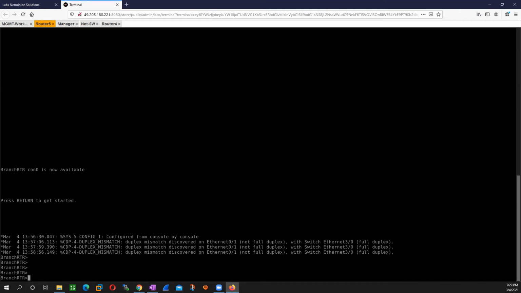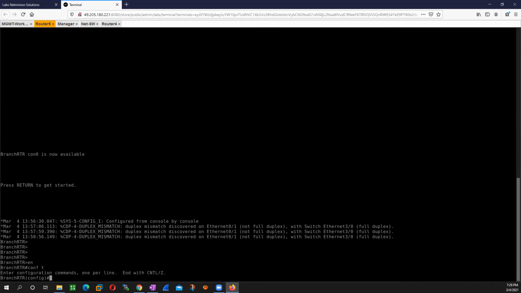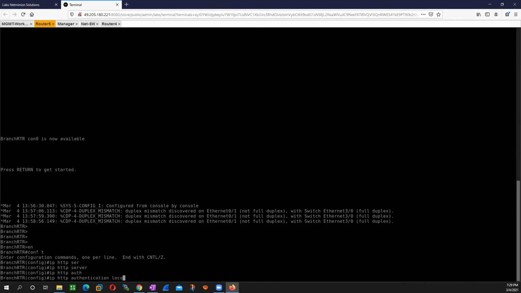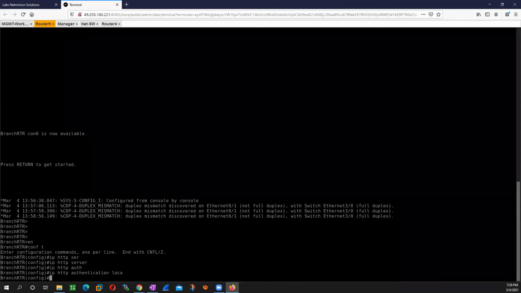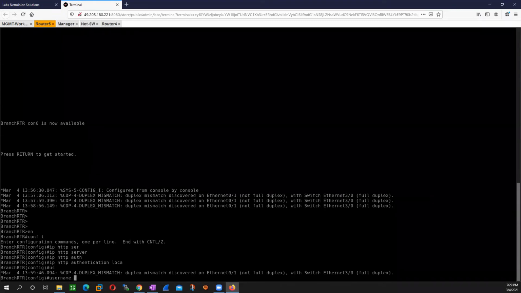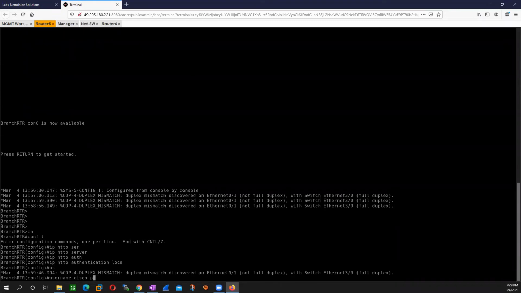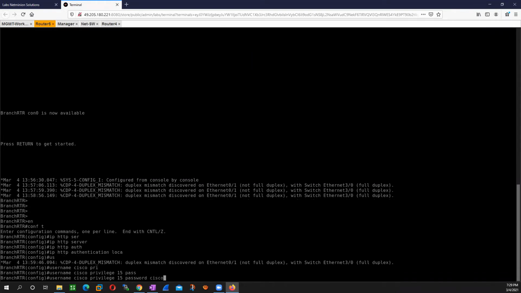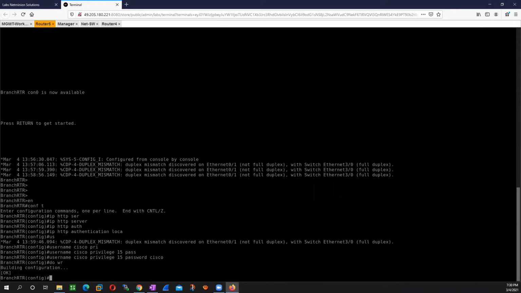Let's go enable, conf t, and enable ip http server, ip http authentication local, and username cisco privilege 15 and password cisco. Do wr, let's save this.